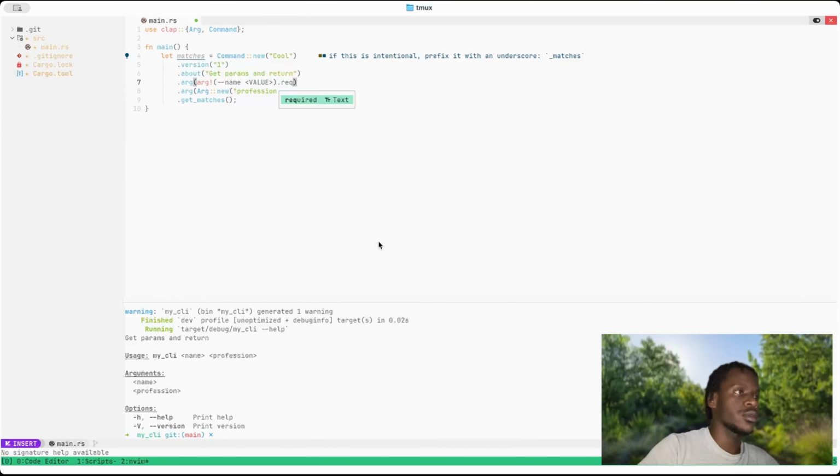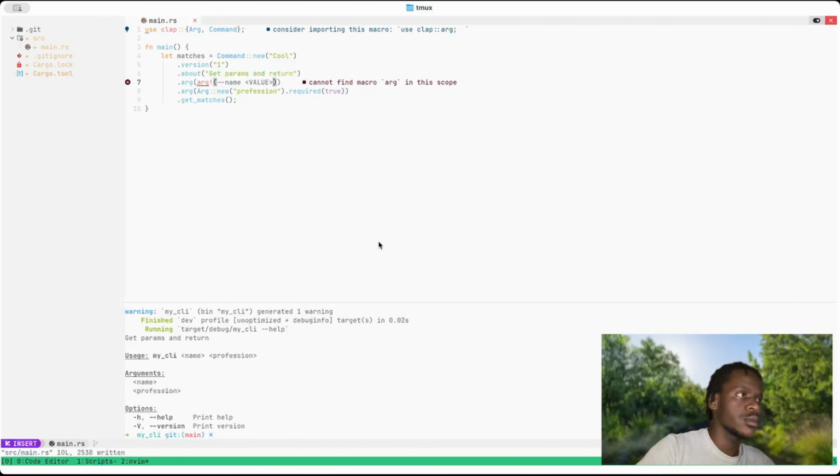Then of course this one is, oh yeah, so for this to work I need to include the derive macro under the features. Yeah, all right. So I need to add the derive macro under the features for this kind of argument to work.